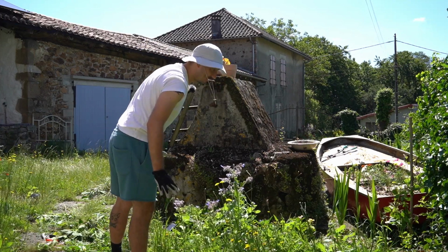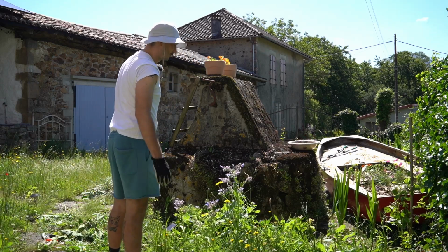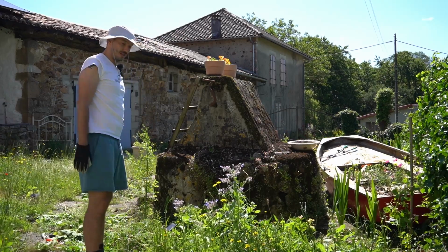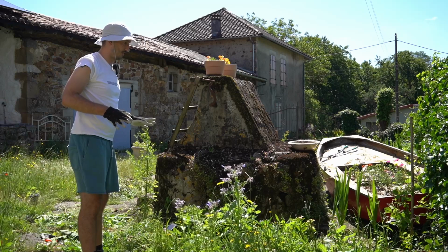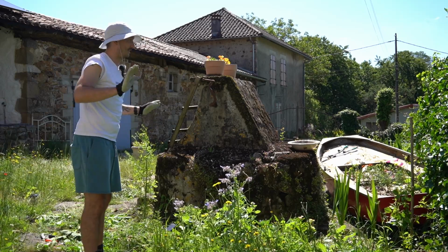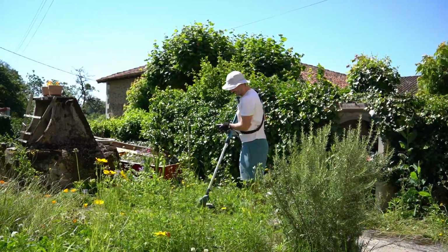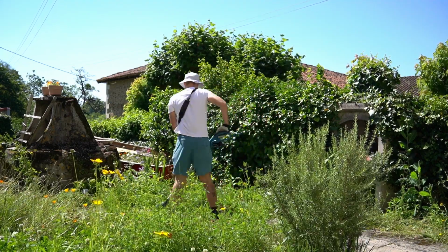And then we'll see. I mean, I have given up on the dahlias officially. They have not been attempting to grow back, so it is what it is. But maybe I should just get on with it and cut this down before I do anything else. And then this whole corner of the garden is at least done. We've got half an hour and my weapon of choice is this here. And yeah, let's just get cutting.